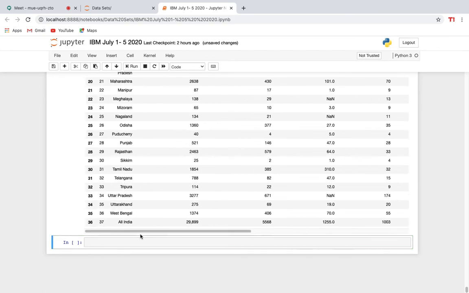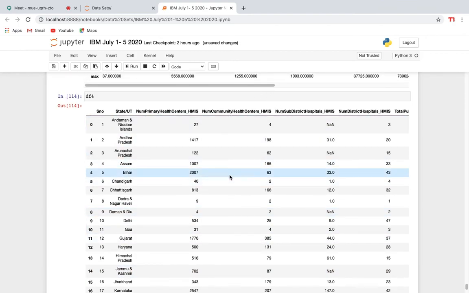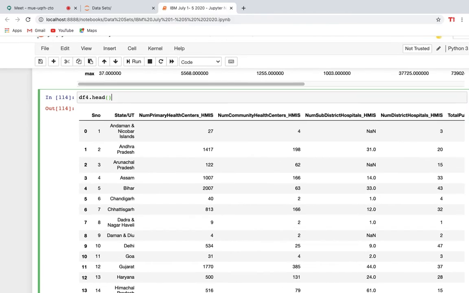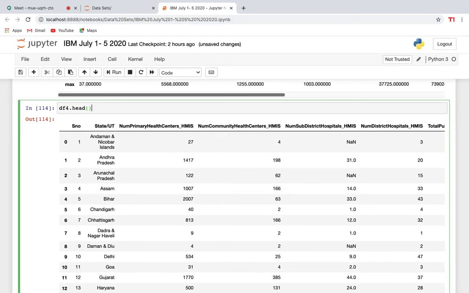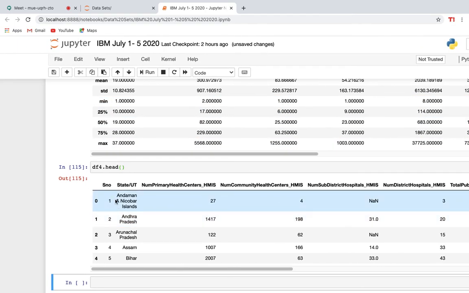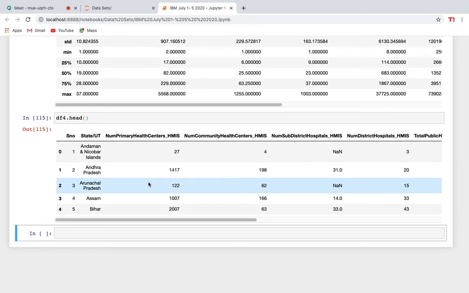You have state names, and which state is having how much contribution in the particular sectors. So, not getting the exact 37 values and getting only some values you want, you will be printing head. This question will be coming: what is the purpose of dot head, what will dot head print? It will print the first 5 rows of your data set, always the first 5 rows of your data set. Fine, this question will definitely come under the pandas section of the exam, 100% it will come.